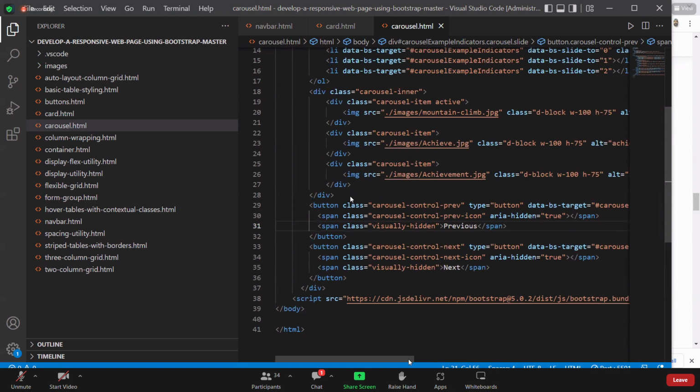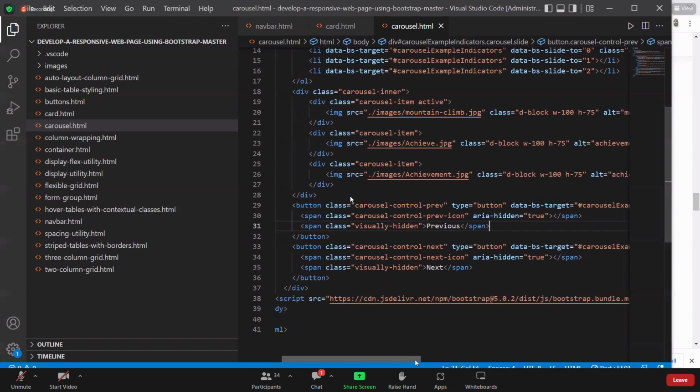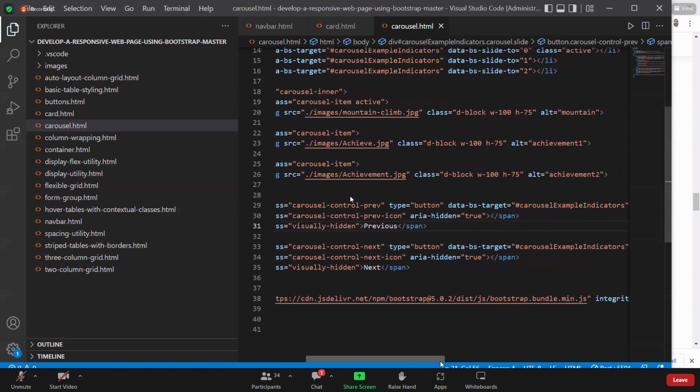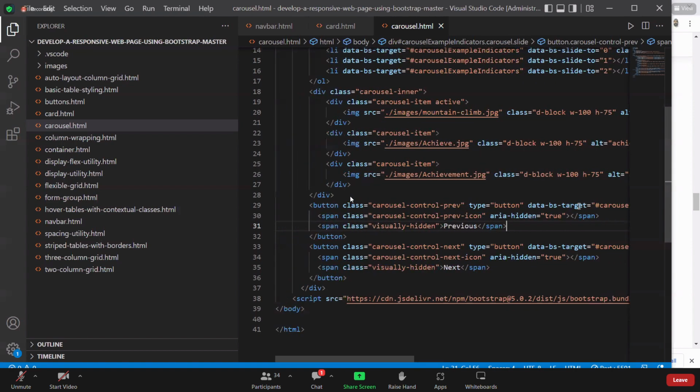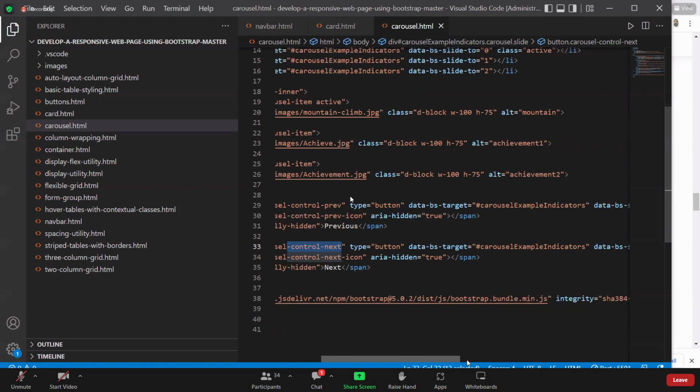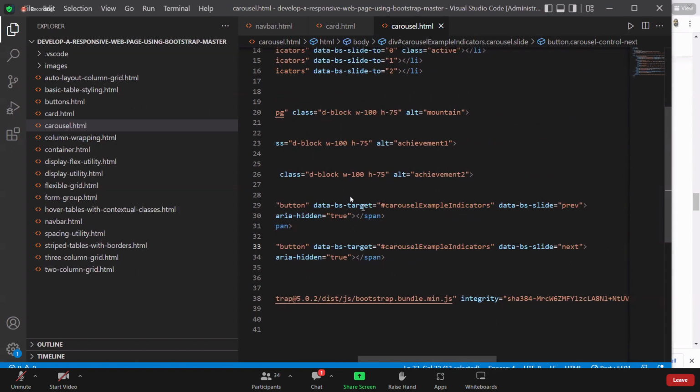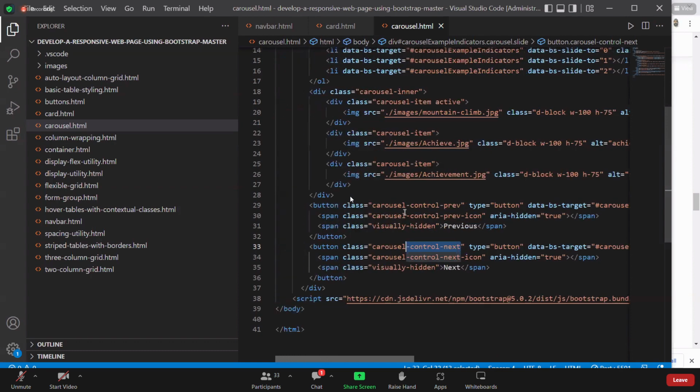data-bs-target. Okay, that means, whenever you click on the previous button, because of this class, it's going to take you to the previous image. For the next button, because of this class, it's going to get you to the next image. And how it goes to the next image, for that we have this target property. Okay, this is what carousel is all about.